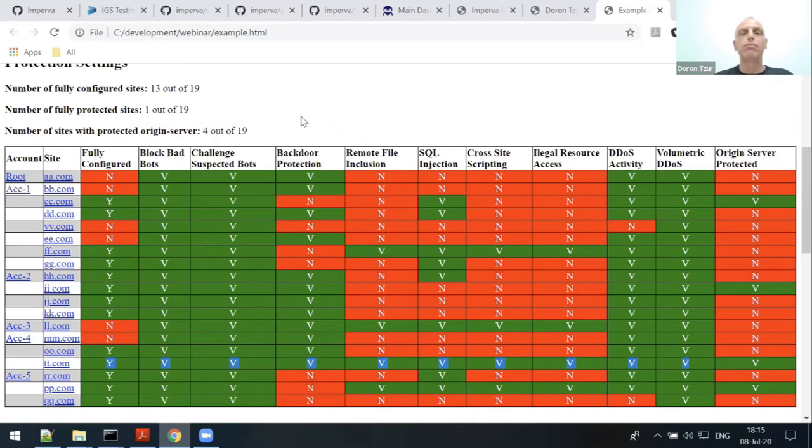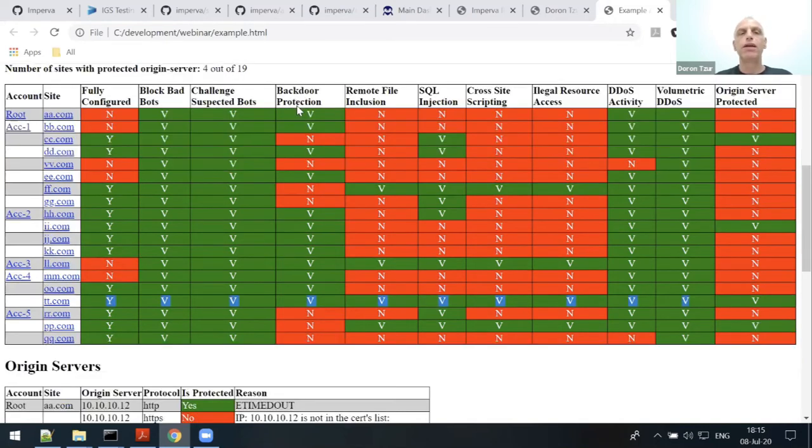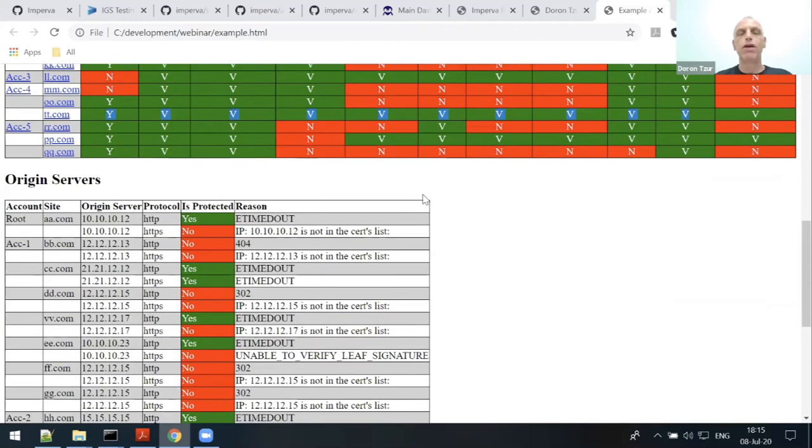And by origin server protected, it means that if you have an origin server and you put it behind the cloud WAF, you are supposed to block all incoming requests from any network other than the Imperva cloud network. Because if you do not, you can be compromised.